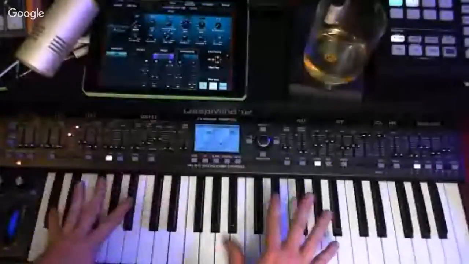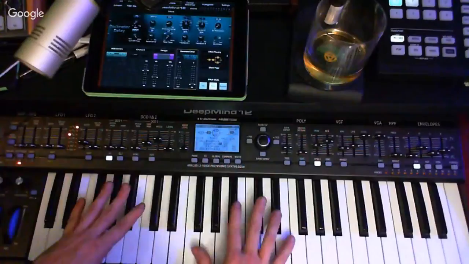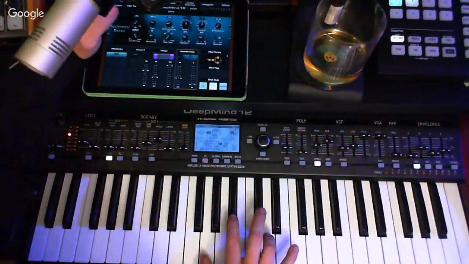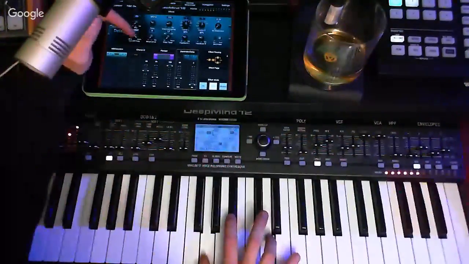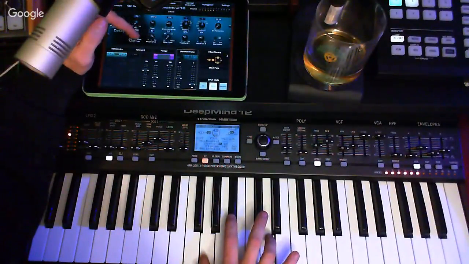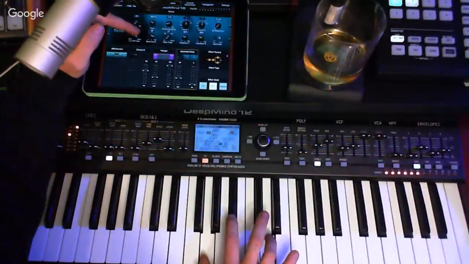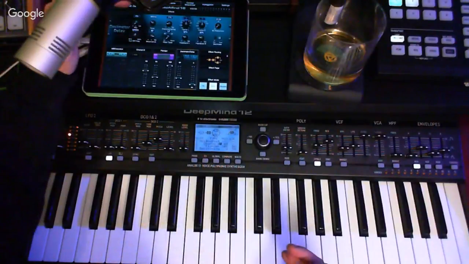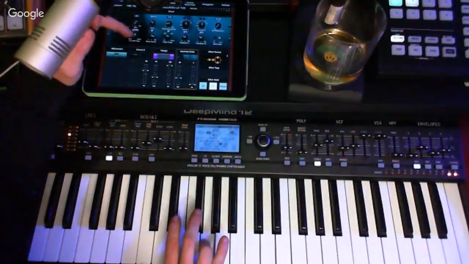So now we're taking an analog synth and we're making it as digital as possible here, because I'm downsampling it and I'm bit crushing it, and I can filter it. That's digital filtering going on there. And you have low pass, band pass, high pass, and notch on that as well. So let's go band pass.